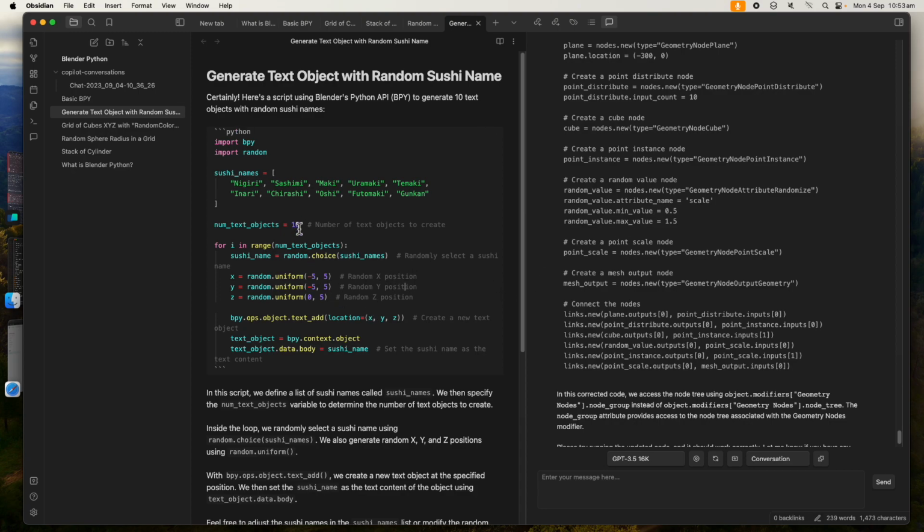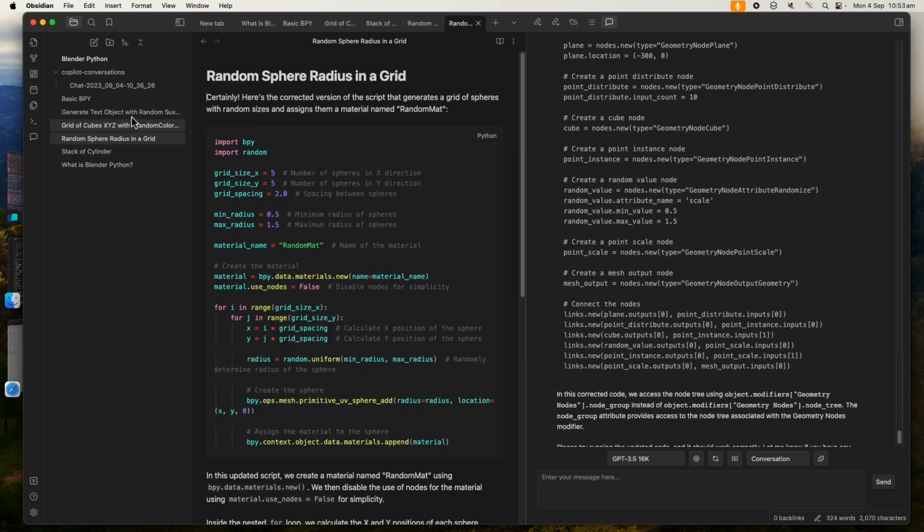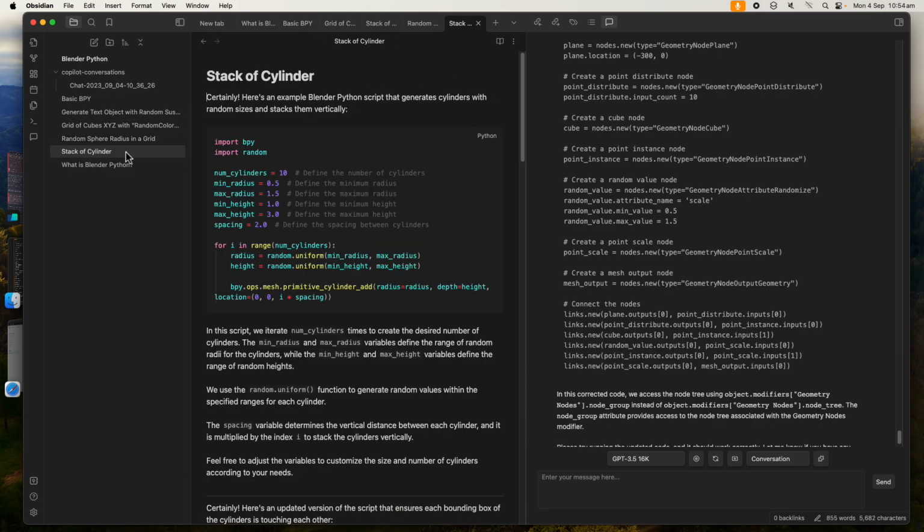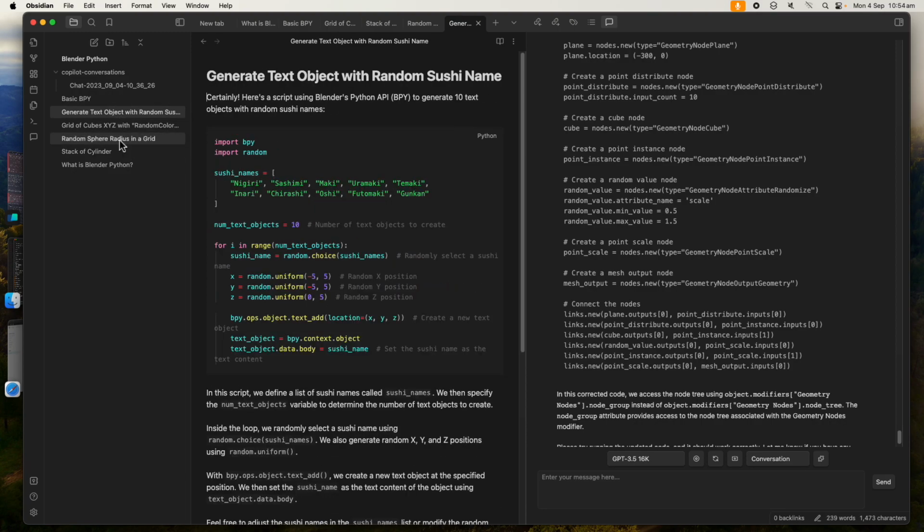You should be able to do this. Most of this should be pretty simple enough, like random box, random grid of cubes, random sphere, stack of cylinder, random text. Just 5 basic ones. I'm gonna try to think of 100, at least 100, level of challenge using Blender Python. That's probably gonna be for the next video, I don't know.